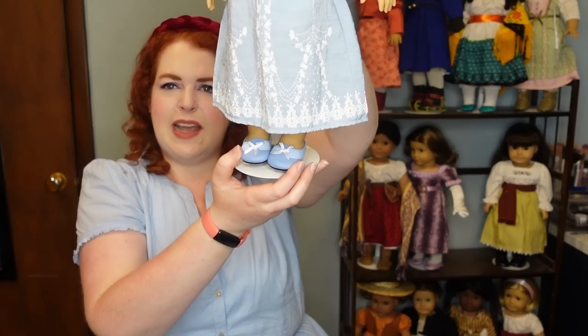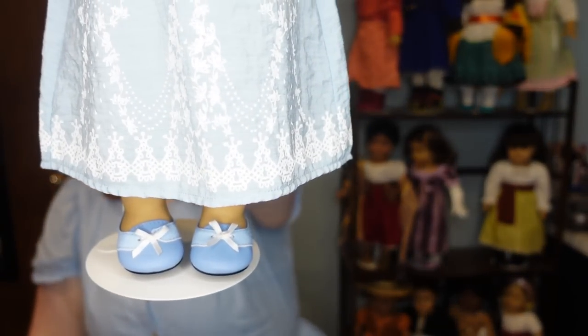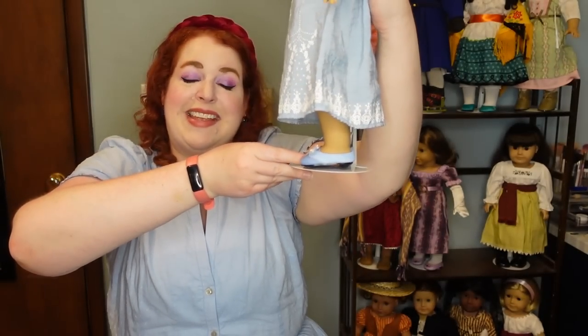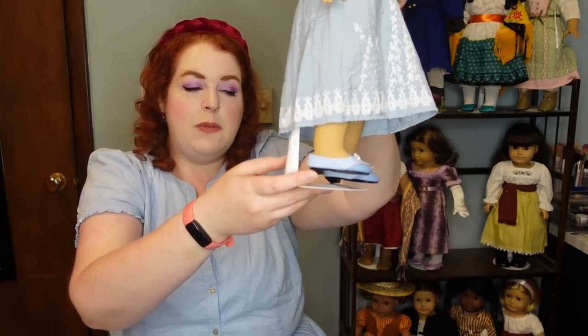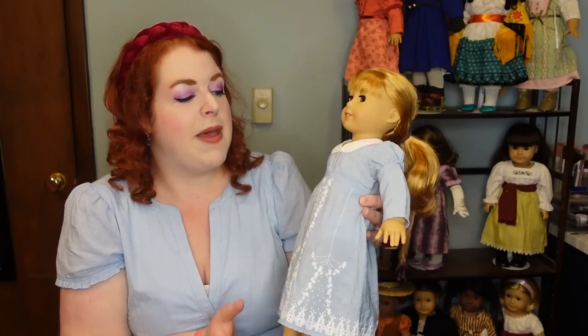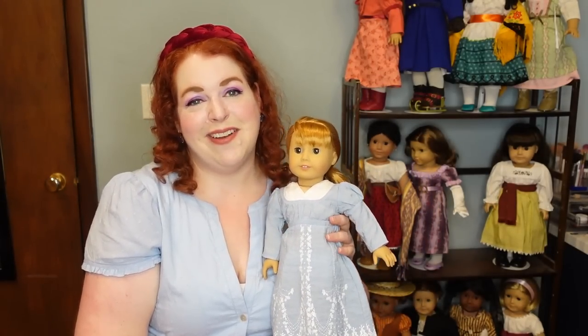I also love the shoes that come with this dress. I don't think they're necessarily historically accurate — they have little laps with laces that feel almost 1920s-1930s. But I do love that they have a little kitten heel, which would have been very historically accurate for this period. Overall, I was a little disappointed in this dress when I finally got it in person.